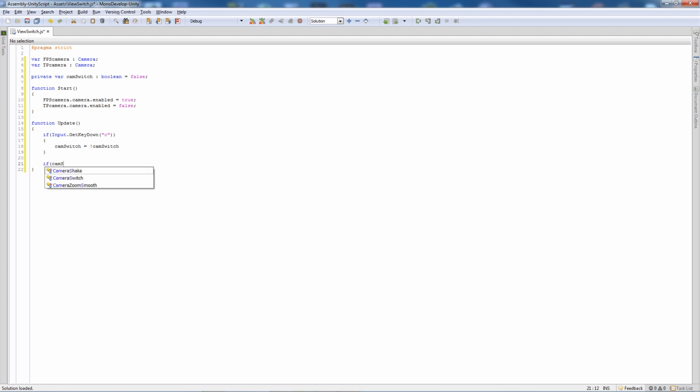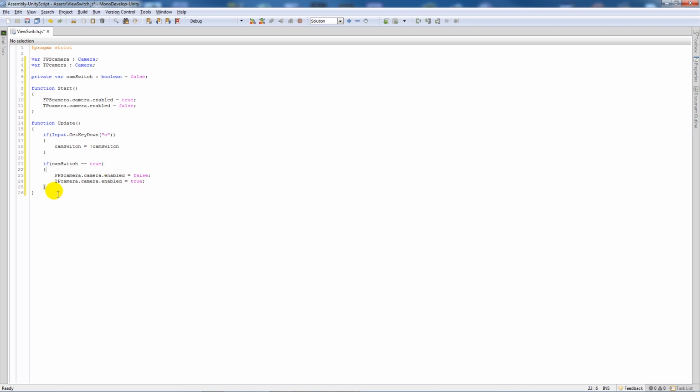Then we'll say if cam switch is equal to true, we'll add two curly brackets, and then we'll just take these two lines up here, copy and paste them in, just making sure I organise them properly, and then we'll say the FPS camera is false and the other camera is true.